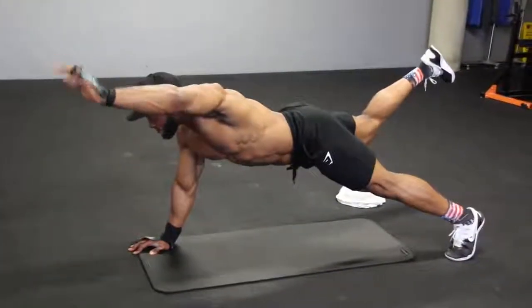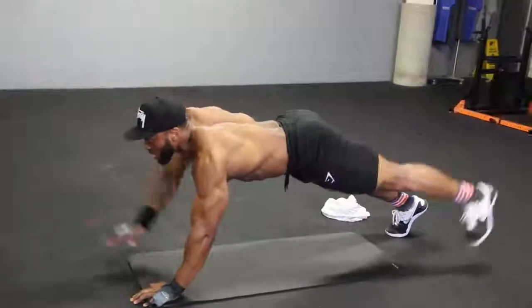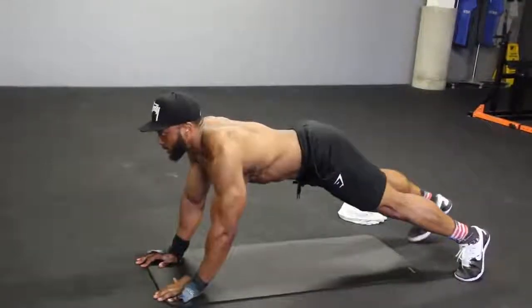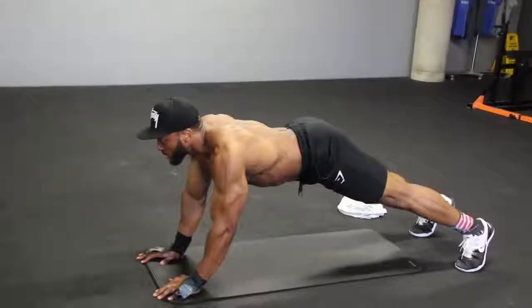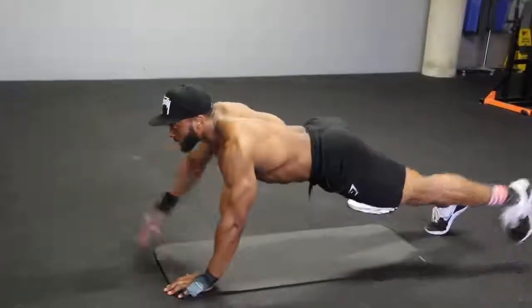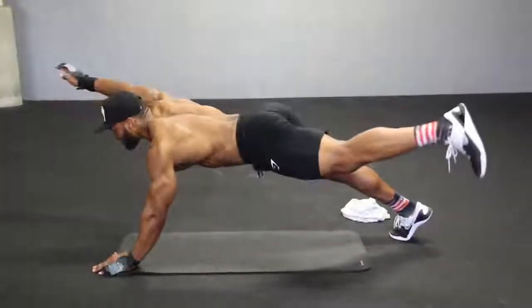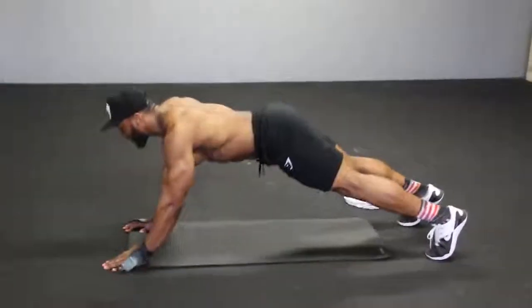Now again, this is one that I'm still trying to get 100% right, but it's far better. It's such a great test of how strong your core is getting. Again, try and do these. I try and keep to about 12 reps, alternate each side, or you can stick to one side and do 6 on one side and then change and do 6 on the other side.